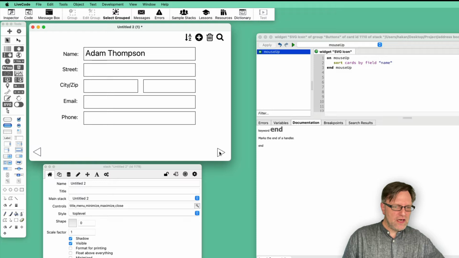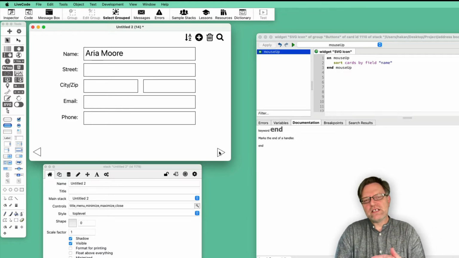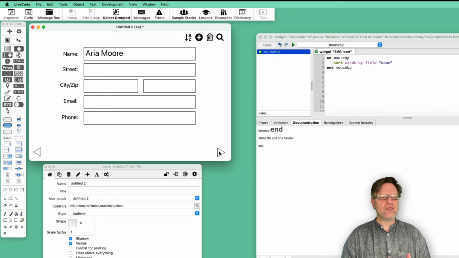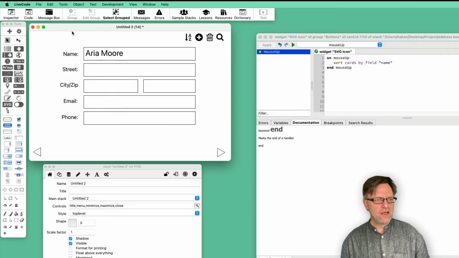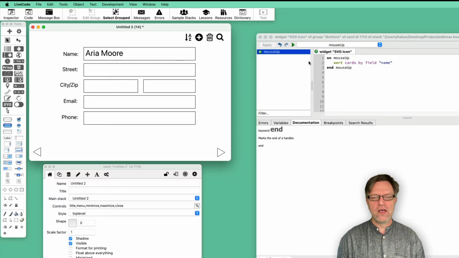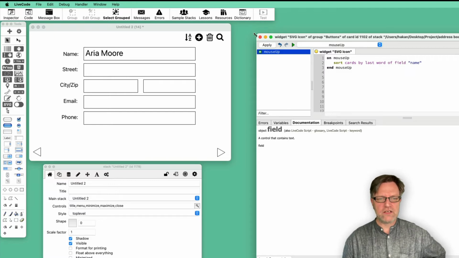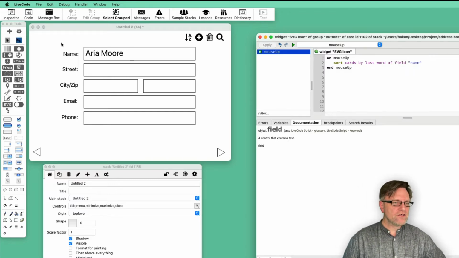And now you see we have Adam, Elijah, and then comes Amelia, and so on and so forth. But what if we would like to try to at least do the best we can do at the moment and sort by the last name instead? Well, in our case, we have just one first name and one last name, and then we can grab the last, or the second of these two, and we could try this, and we say sort cards by last word of field name.